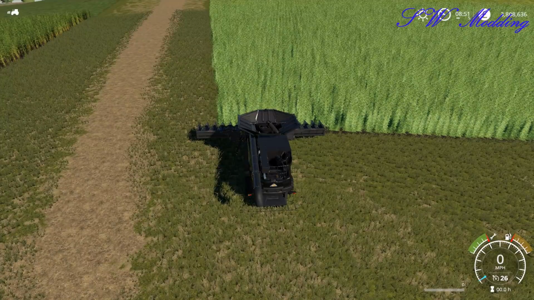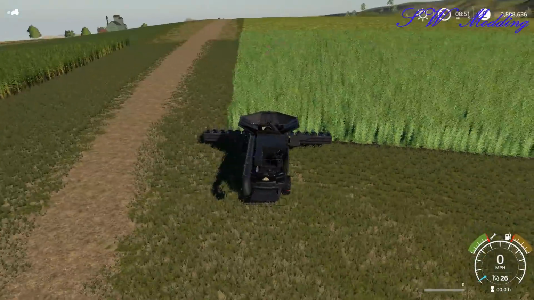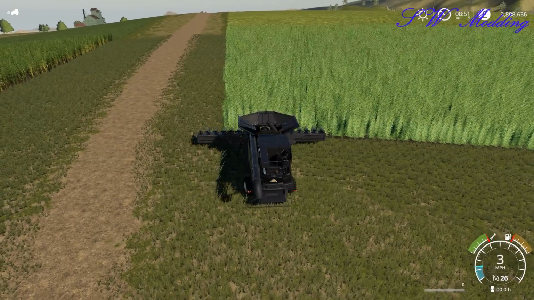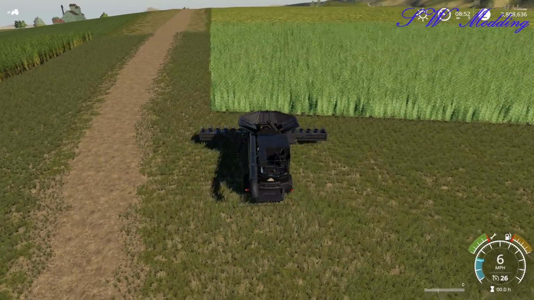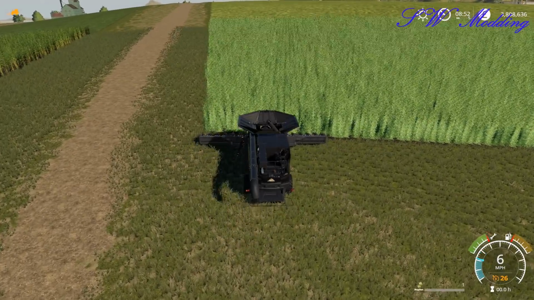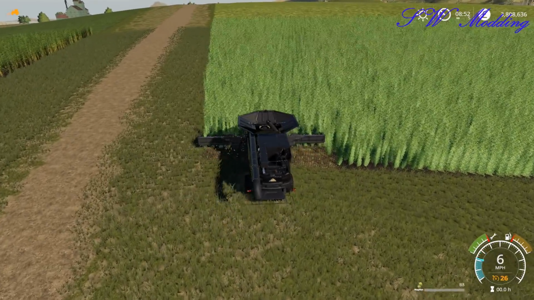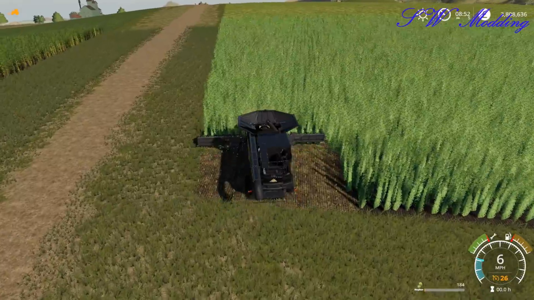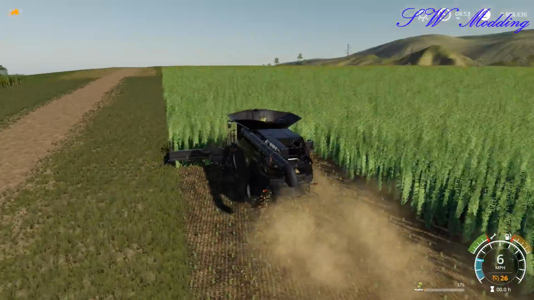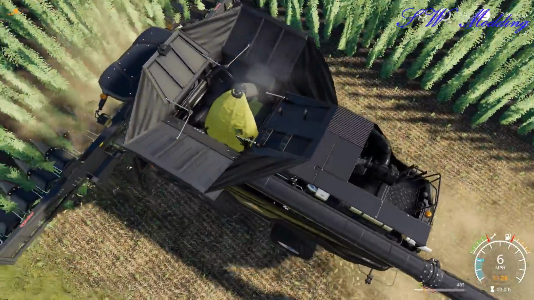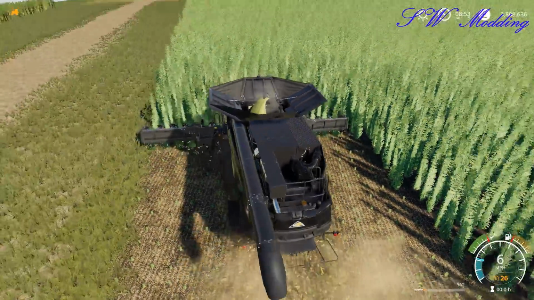Okay, so I did start a new game save because I changed the names of the folders and things like that. It got upset with me, so that's fine, no worries. So we'll just harvest a small amount of the hops again here just to make sure everything's working. Again, we have all of our particle effects, chopper effects, fill planes, all of that good stuff.